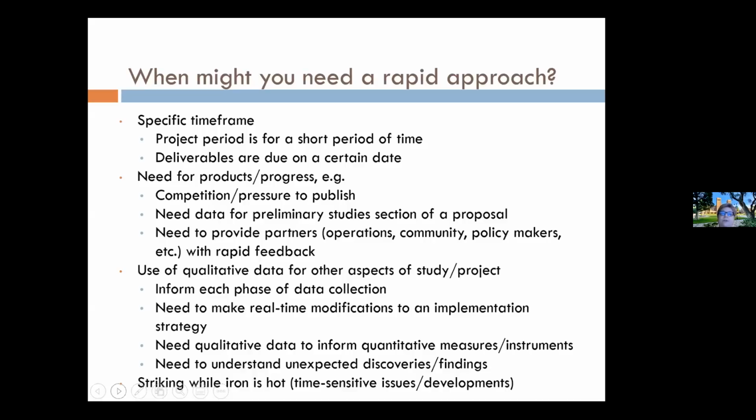It may be that you're using the qualitative data for other aspects of the project. So like I said before, you may have a phased data collection process and you need to know from one phase what to do in the next phase. So you can't take 2 years to figure that out. You've got to figure out, what did I learn in this phase that's going to inform my next steps? That may be because you're making an adjustment to the implementation strategy. Maybe you're making some adaptations to an intervention. It could be that you're using qualitative data to inform your quantitative measurement. So you could be analyzing your interviews in order to develop a survey, for example, or maybe to expand on results from a survey.